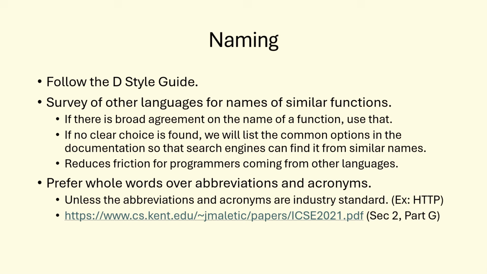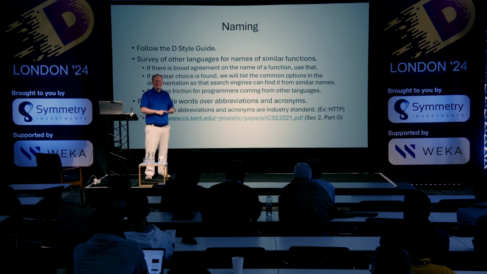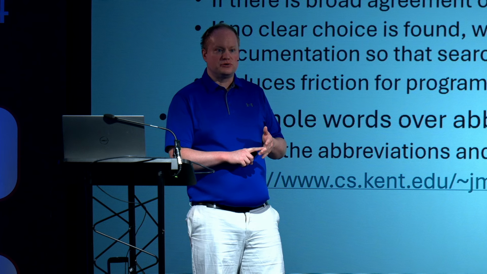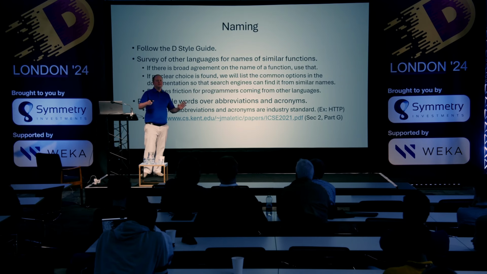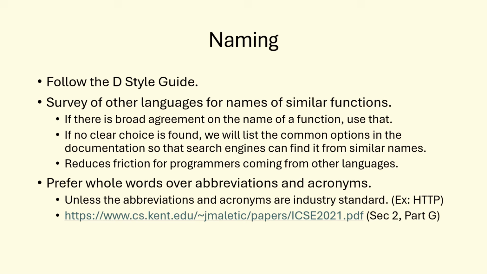But one of the things that we think might actually help us here is to do a survey of other languages. What does C++ call it? What does C# call it? What does Java call it? What does Python call it? So these are languages that we tend to draw our user base from and say, okay, look, everyone else calls it this. Then we should probably just call it that too, because that's what every other engineer is going to recognize. If we can't find a clear choice, we need to actually list in the documentation and make it searchable to say, okay, count until is like index of. You might mean this. That way Google can read the page and go, oh, they might actually mean an index of.